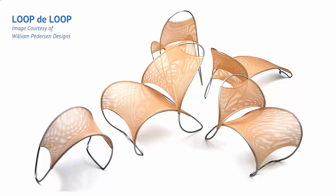I've also worked on things as small as a line of chairs. I was really fortunate enough to work with Bill Pedersen himself on developing these. And it's probably one of my most favorite projects. We were able to go from free-form design to documentation and essentially developing the G code to drive the fabrication equipment, which is pretty cool. So it's going from design to fabrication. It wasn't that easy, I'll be honest with that, but it was a nice little package.